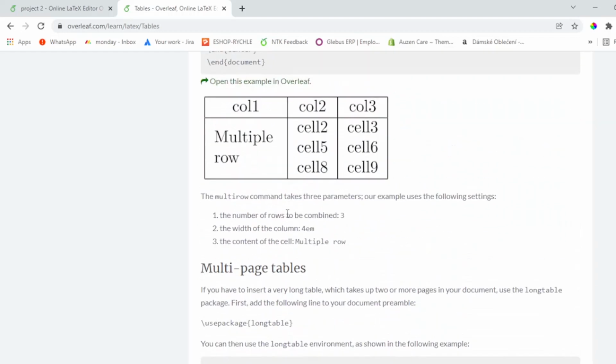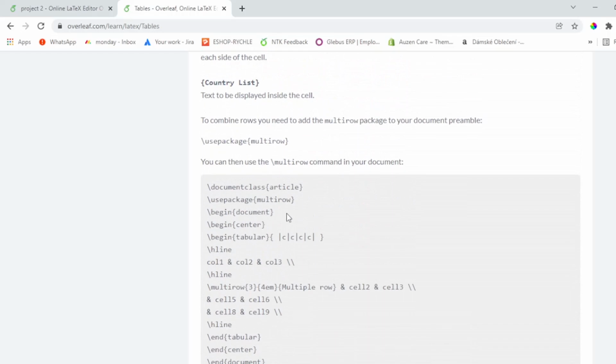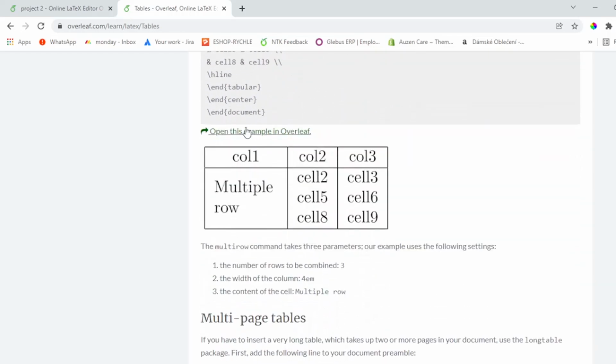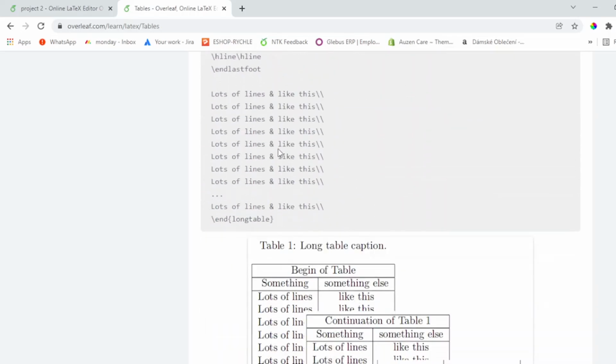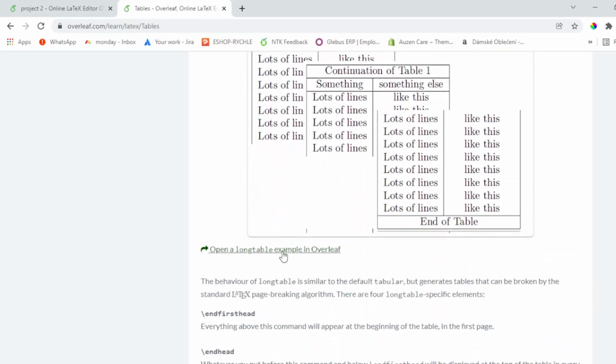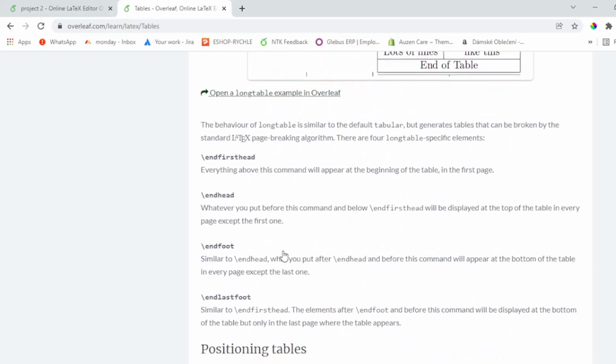When you, for example, want to use any of those tables, you click Open this example in Overleaf. Here you see many tables. Open example in Overleaf.